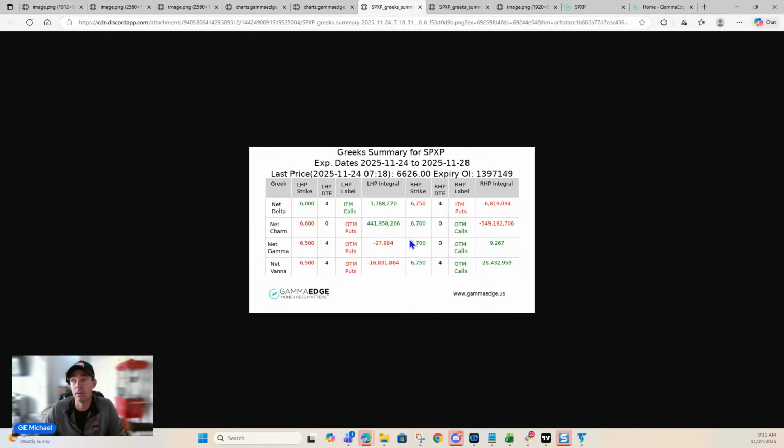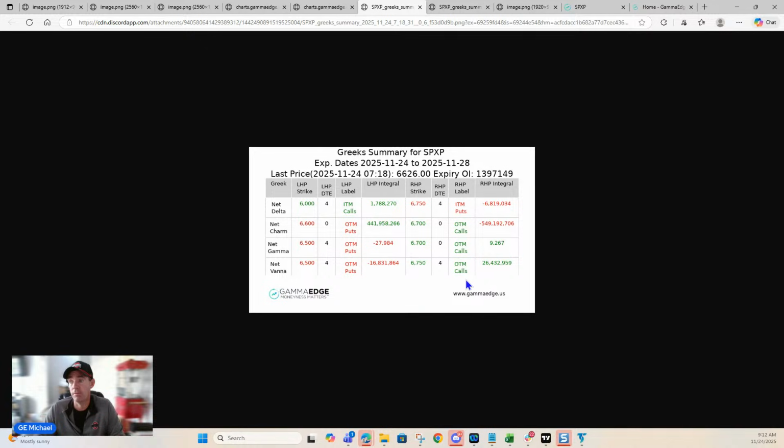All right, heading into the net stack command. This is the high sensitivity levels for today. Denote here, this is 0 to 4 day expiry, as denoted 11/24 to 11/28. As I discussed, 6750 upside key area overhead. Significant amount of in the money puts. These will continue to be a headwind for price appreciation. You'll notice to the downside, 6,000 in the money calls, 6,600 is our charm level. Out of the money puts here, these will continue to be supportive, but 6,700 overhead. If we're below that level, out of the money calls, those will continue to be a headwind. As of now, we're above that 6,700, so we'll continue to watch that.